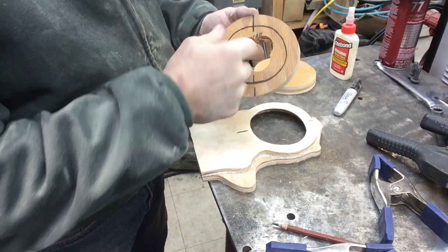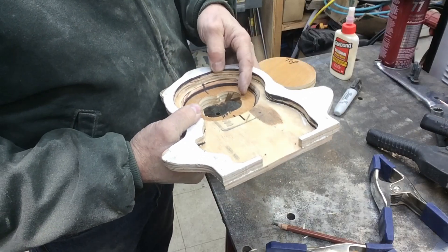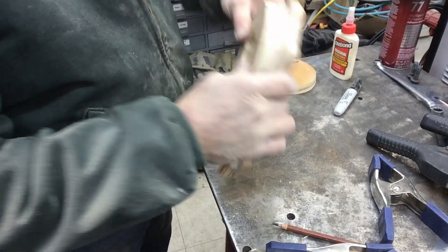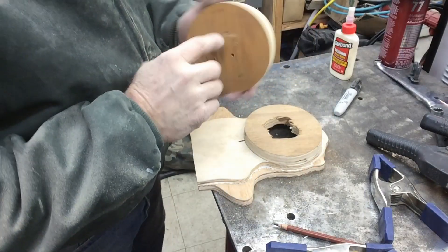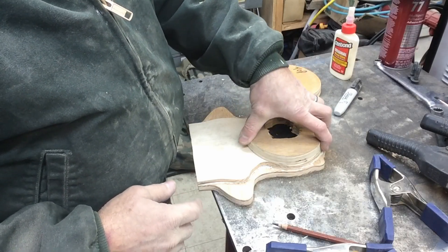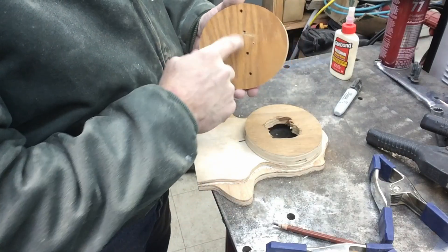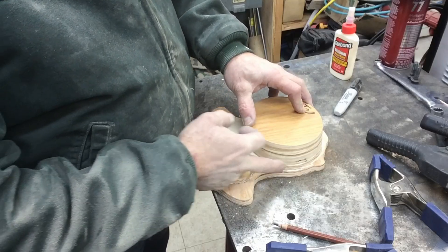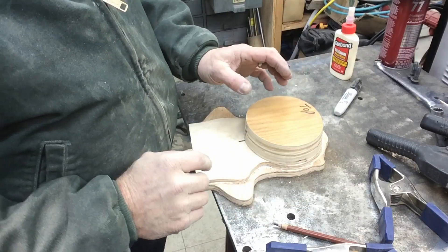I've gone ahead and roughly drilled this out. I'm going to glue this piece on and center it up — I've got some index marks in the center. Then we're going to trim away a little bit more and sand our angle on here initially; that'll all be adjusted as time goes on. This part is set to go on top. I won't drill anything here yet — it will eventually be permanently affixed, but we'll wait until we figure out which bearing we're going to use. I need to make sure we've got it centered and mark it so I know approximate center and how much material to leave on the outside. I've got a little bit of an oval and I think I can trim that down to more of a circle.